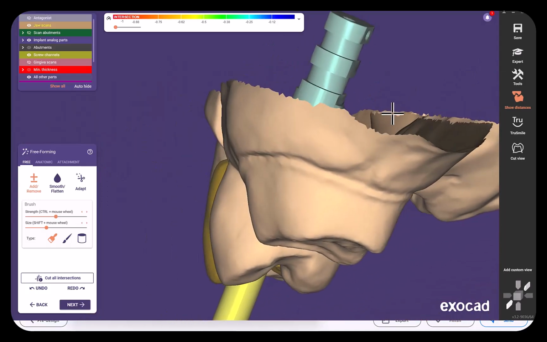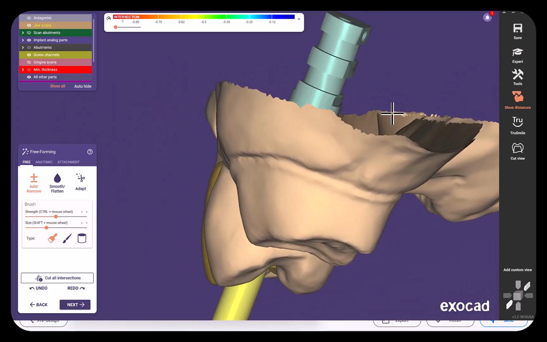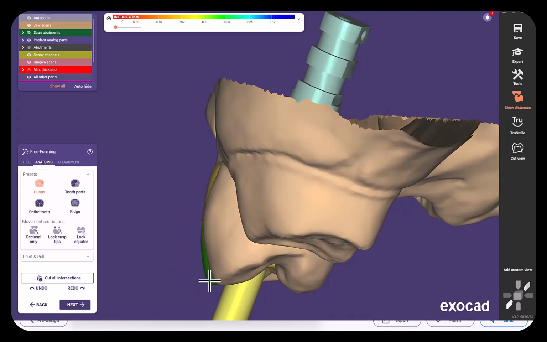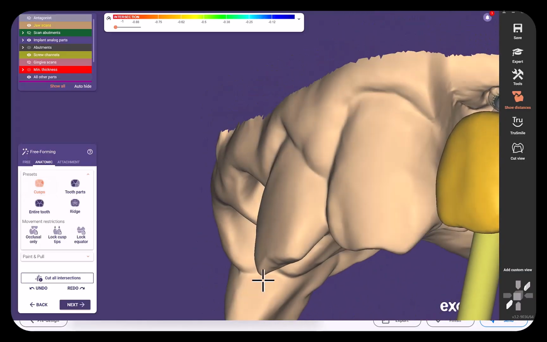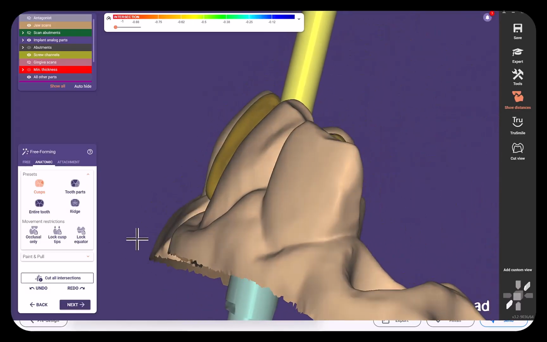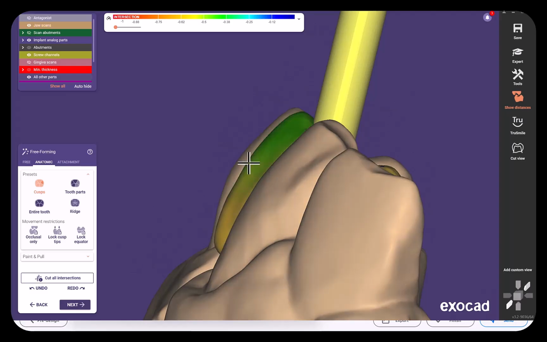And then I just try to look around at the tooth and make sure that the contours are correct. So as I look down the barrel of these cusps, I can see that that cusp is a little bit further out. I want to bring it in line with the adjacent. The buccal looks a little bit deficient, and so I'll pull that out just slightly. And again, I am going to smooth this back.